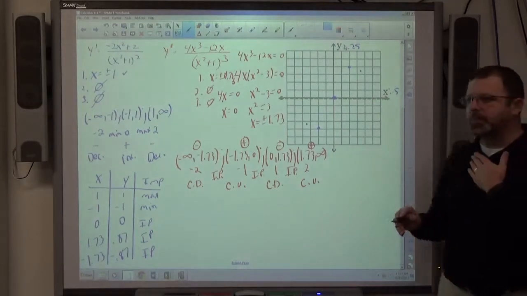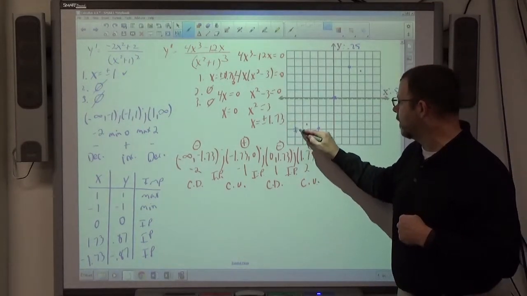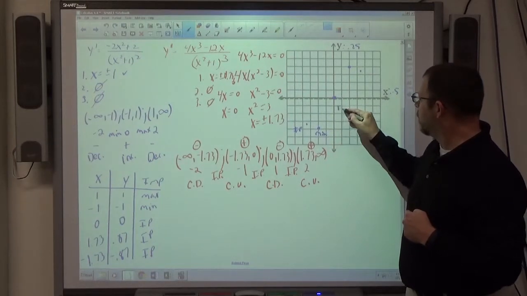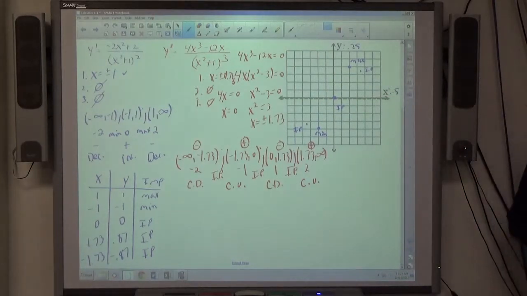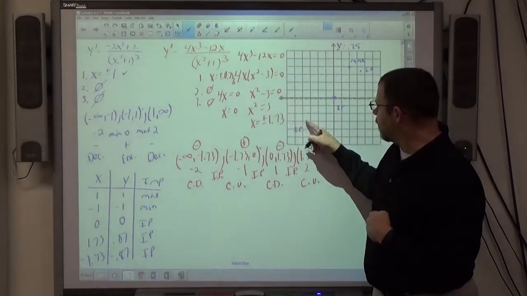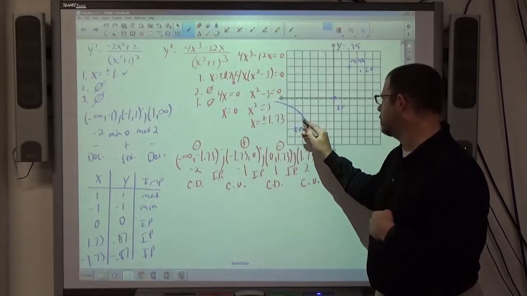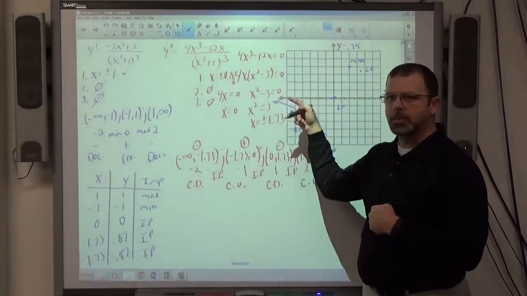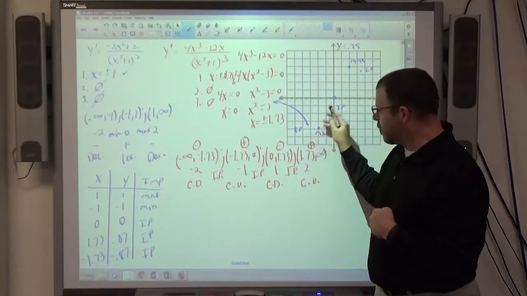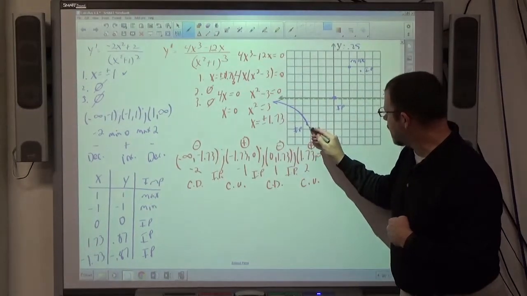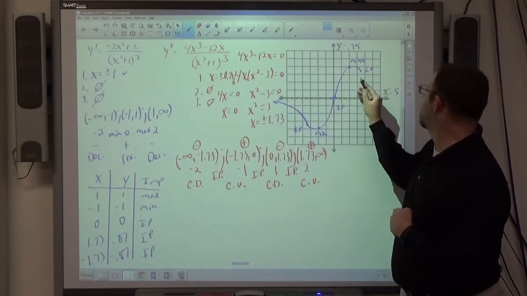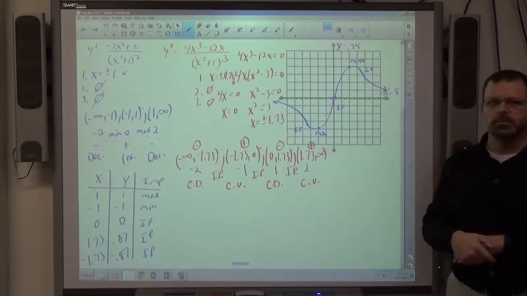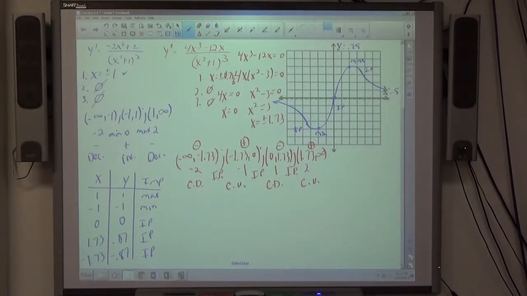All right. Now, for me personally, if I'm graphing things, this is an inflection point, this is a minimum, this is an inflection point, we have a maximum and an inflection point. For me, I graph inflection point to inflection point. It's concave down from negative infinity to the inflection point, so the graph's going to be going like so to that point. Notice I'm leveling it off at the asymptote. From inflection point to inflection point here, it's concave up, through the minimum. Then it's going to be concave down to the next inflection point through the maximum. Then it's concave up to infinity, like so. So to me, that's what the graph should look like.